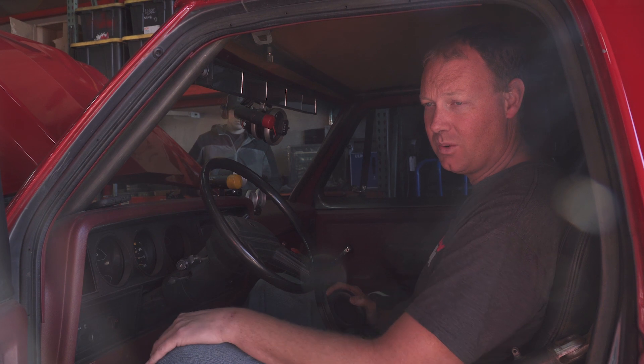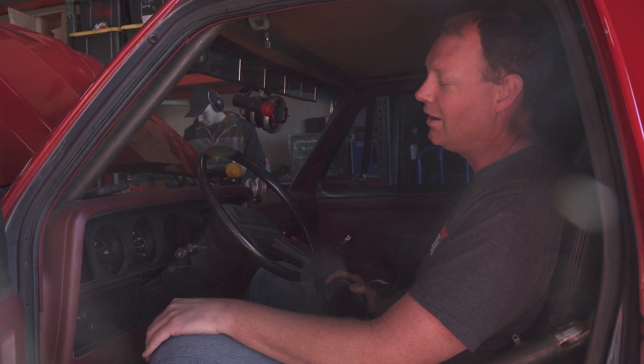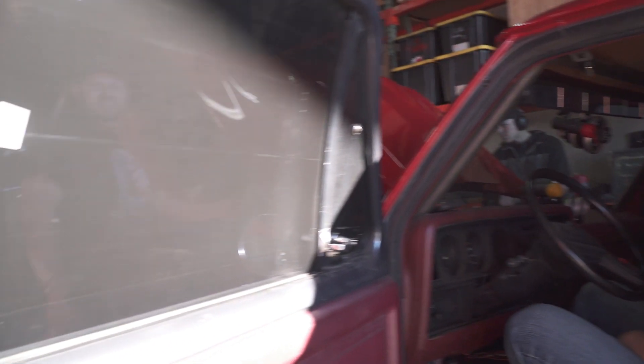We just did some quick boost leak fixes. We think we fixed that wastegate that was bleeding off a ton - we just capped it. We ran pressure to the top pad of the second wastegate, so both wastegates should hopefully stay closed. We found a melted boost line and another boost reference line that was just open. So we had some big leaks there. Without any major work, just looking things over, we definitely found some issues that are not a big deal and quickly addressed them.